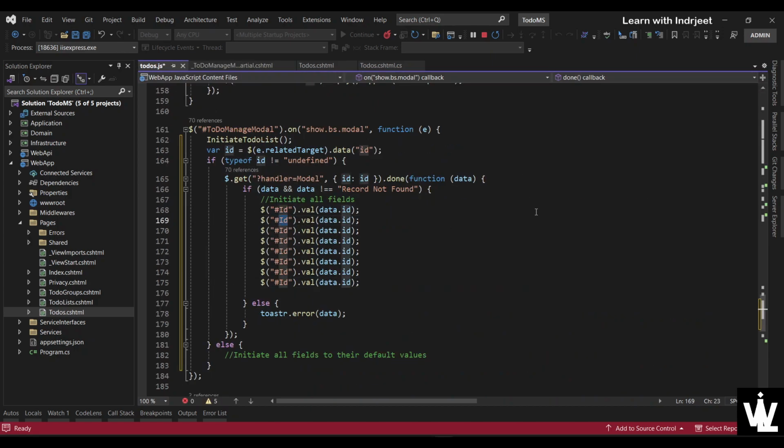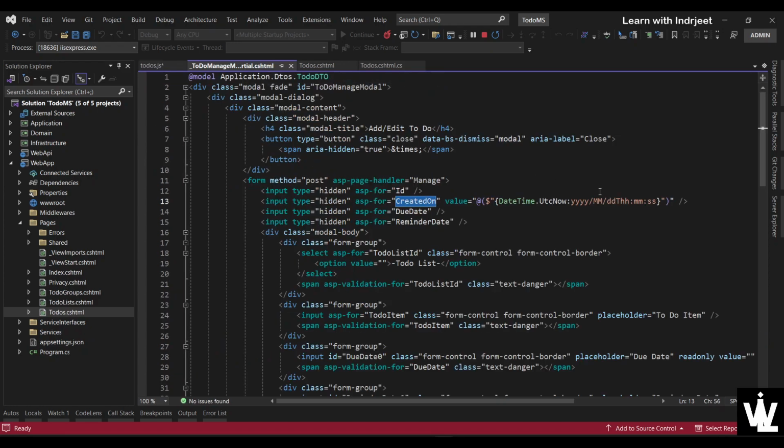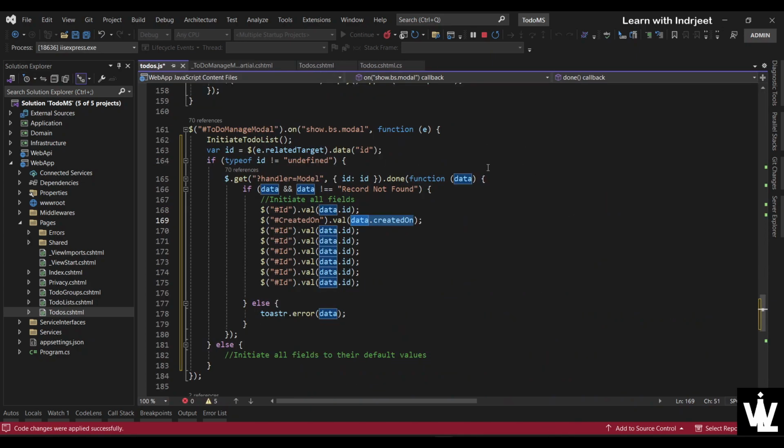So .createdOn will be data.createdOn with a small c, and we want this created date to be in a specific format. So let's not have a UTC, let's have a DateTime.Now in this format. Let's make this H as capital. We'll see how it looks there.